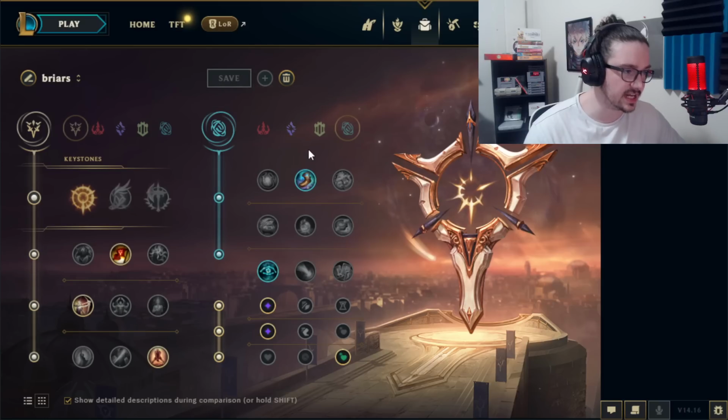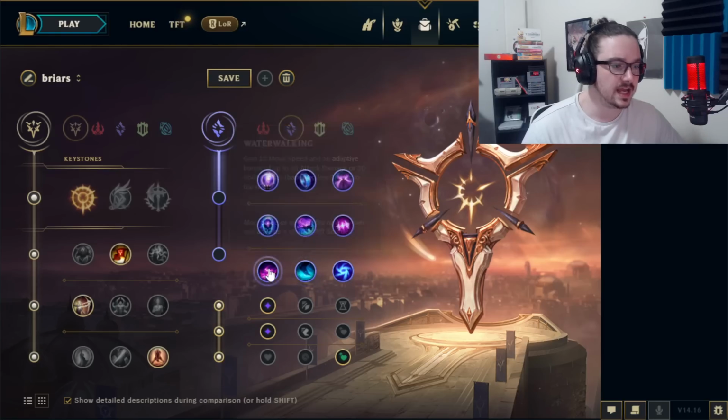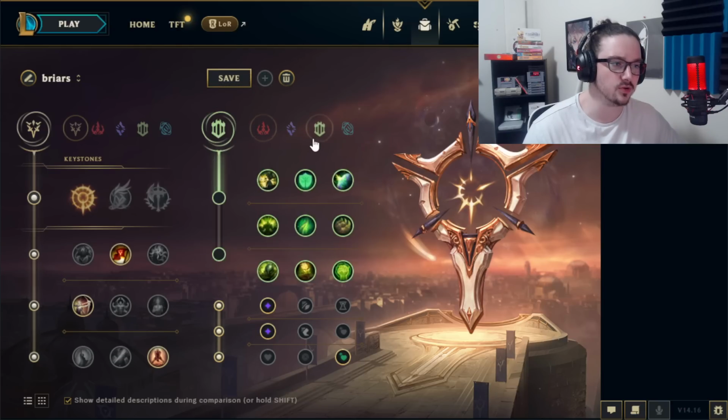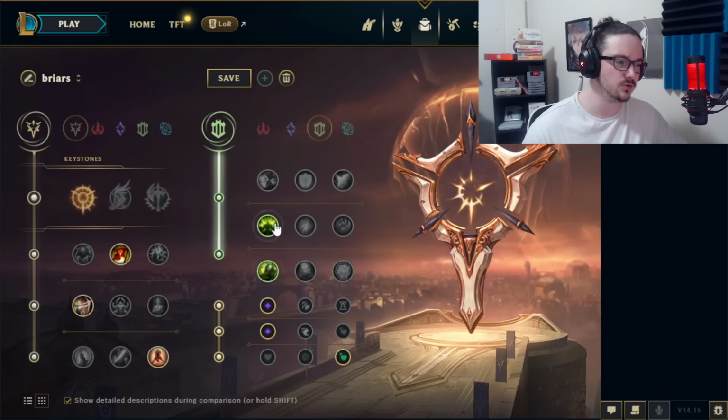Now let's talk secondaries. Secondaries, you have 4 options here. Sorcery is pretty useless for Briar. It's okay. Definitely the worst of the 4. Domination and Inspiration are definitely your top 2. Resolve tree is better on lane Briar, but we're talking about jungle right now, in which if you were going jungle, you'd take these 2 and you'd call it a day.